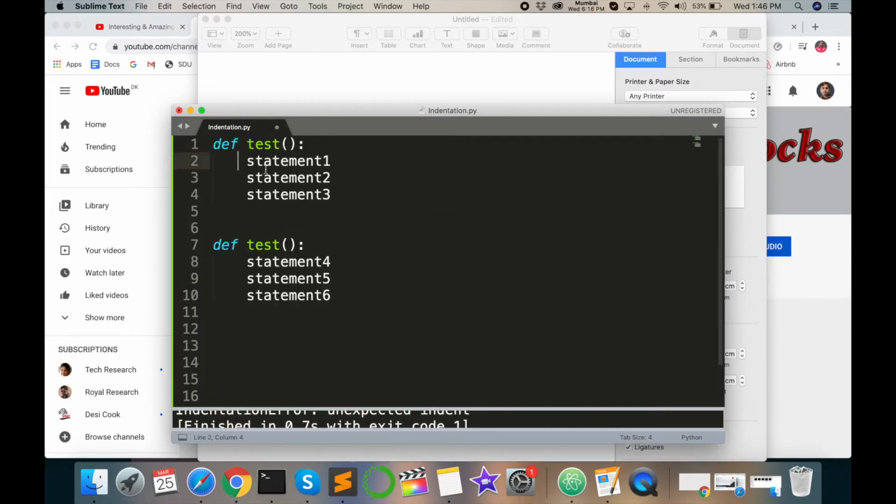This is indentation. In this episode I am informing you what indentation is and how to use it. I simply define a function, opening, closing and colon, and statement 1. With statement 1 you can add your logic in the simplest way. If you place it like this, you face an error, but in Sublime editor it comes automatically, so you don't face much indentation error or indentation problem.